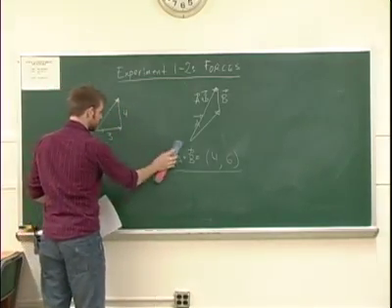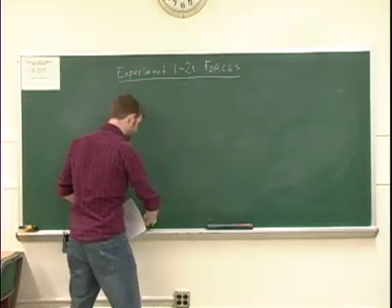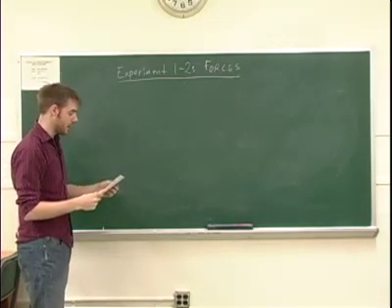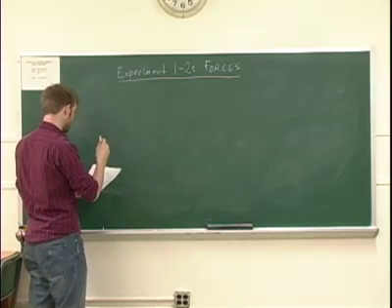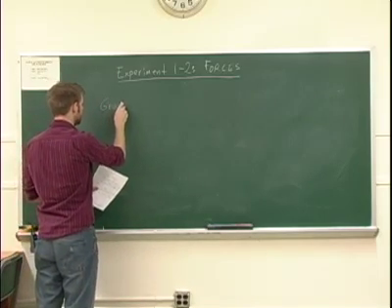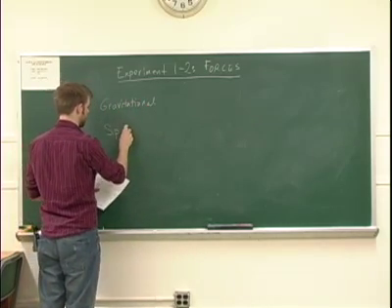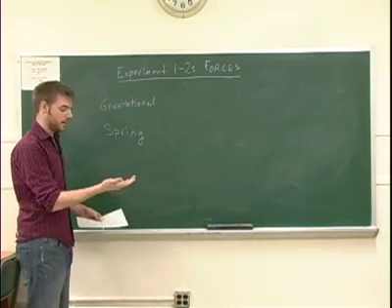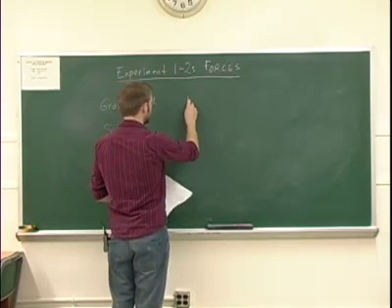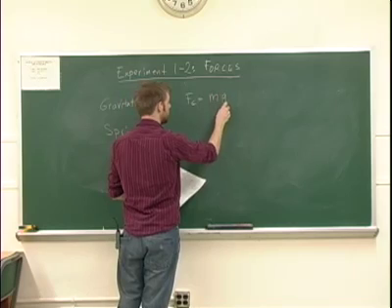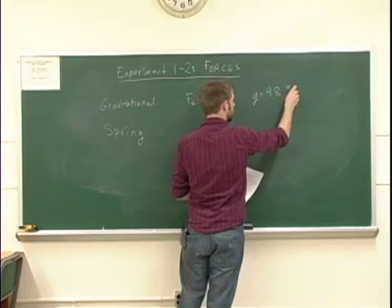Let's talk a little bit about the physics. In particular, let's talk about forces. Like I mentioned on the list before, force is a vector quantity, so we need vectors to describe it. In particular, there are many different types of forces, but the ones we're going to be dealing with today are gravitational forces and spring forces. When I hold something in the air, it wants to fall down, and the force at which gravity pulls it down is equal to its mass times the gravitational acceleration, g. g is equal to 9.8 meters per second squared.